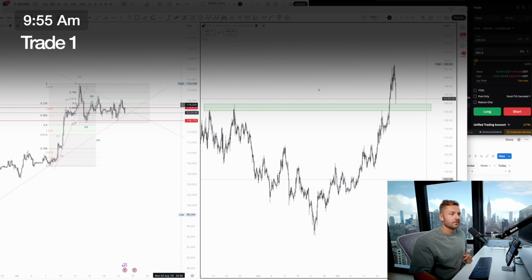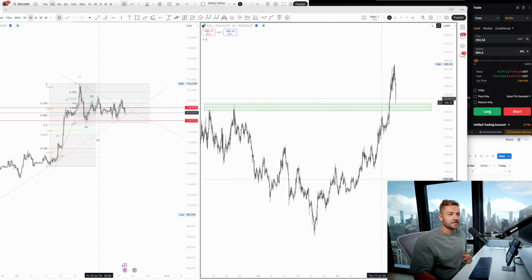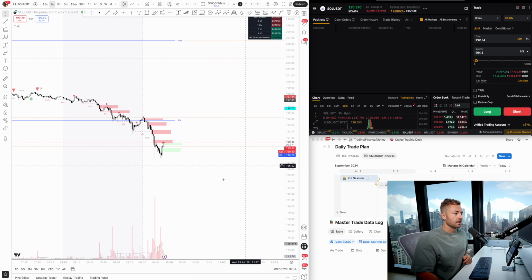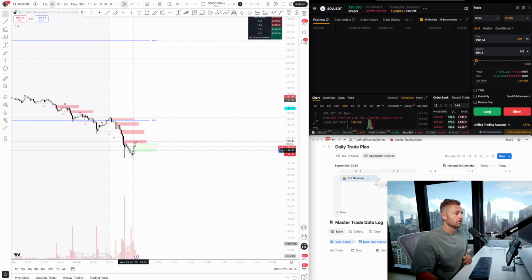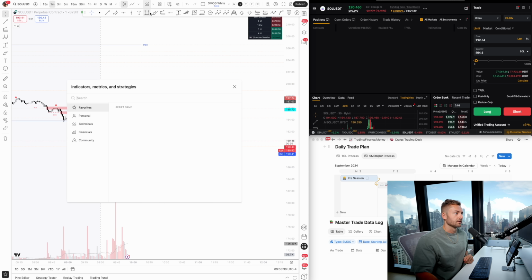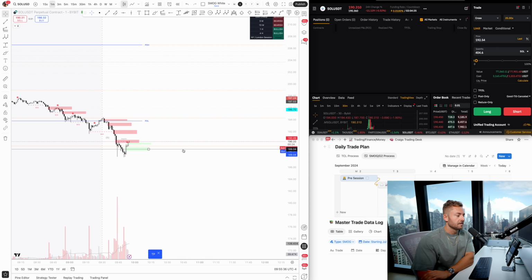So now I'm sort of waiting for the market to develop so that I can get into the first trade of the day. Okay, so we just got a response off of that level and a response off of this level as well. So this is opening up the first opportunity for me. So I'm going to go ahead and set up a position now off of this candle. A little bit higher risk, but I'm okay to take it out of the morning because this is a big opportunity for a reversal.